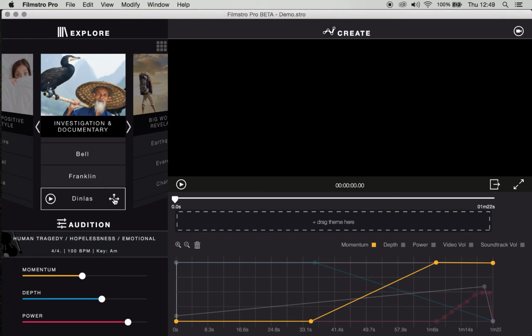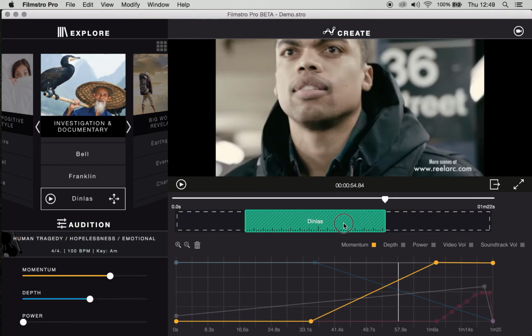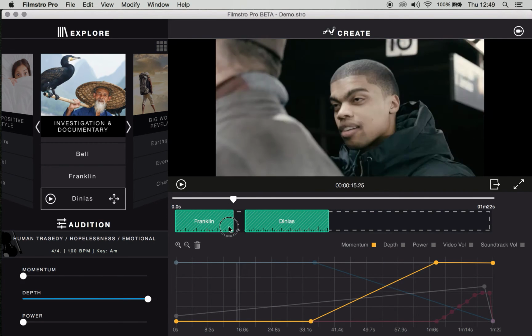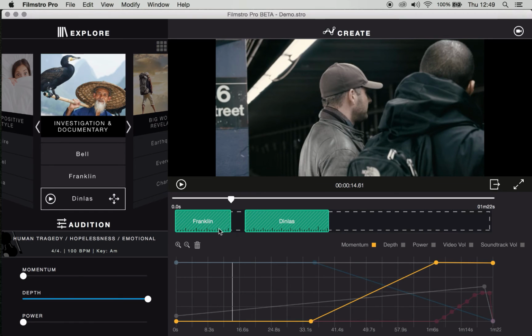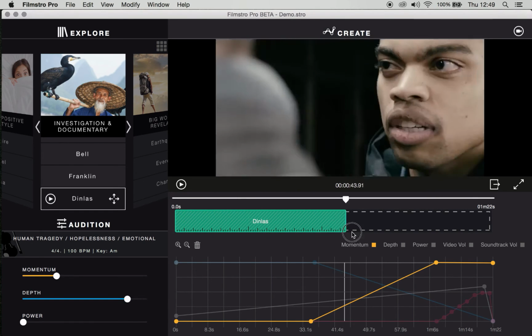So once we have chosen a piece that we think is going to be suitable, we can drag it in with this little handle here, take it into the timeline. At this point you can then determine your start point, end point, bring in more pieces of music. You can have a fairly unlimited number here. Let's get rid of that. For this example, I'm just going to leave this exactly where it is.